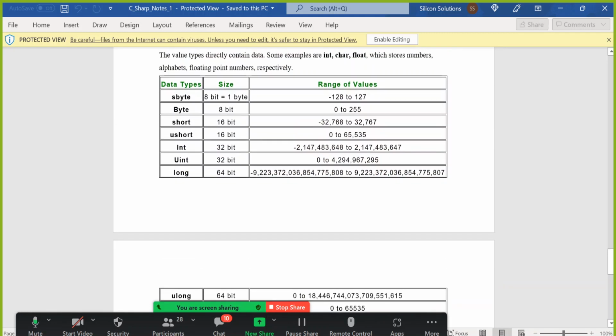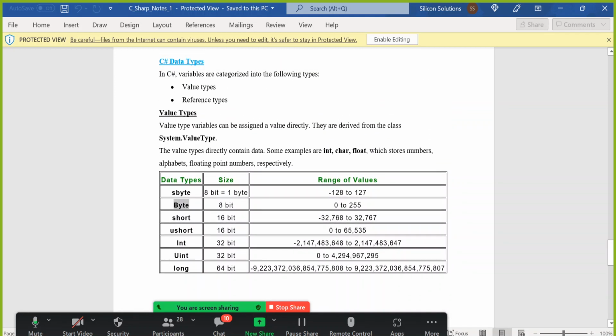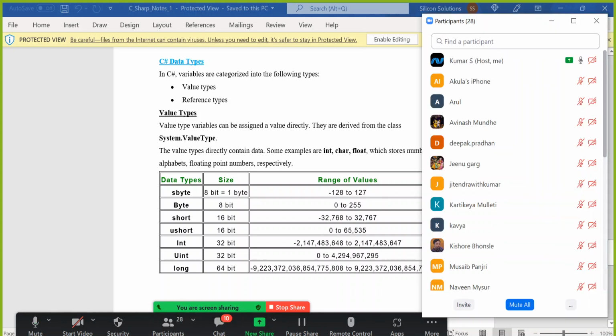Now the question arises, why do we need data types? Why do we need variables? Just a recap, we have discussed it. Anybody remembers why we need a variable, guys, for any programming? Yeah, to store the value or any data in the memory.